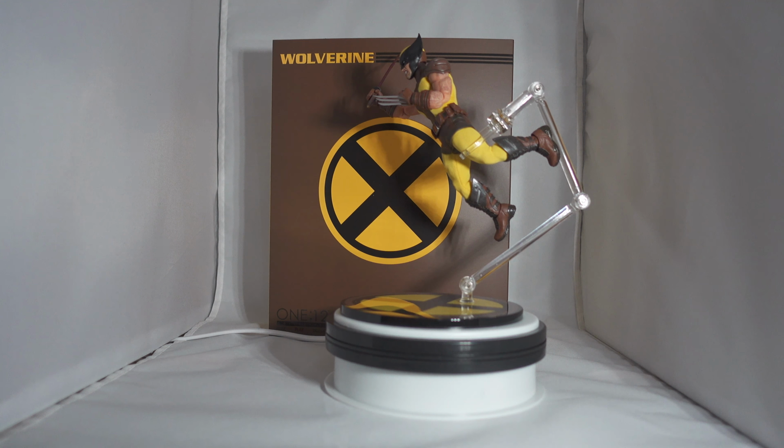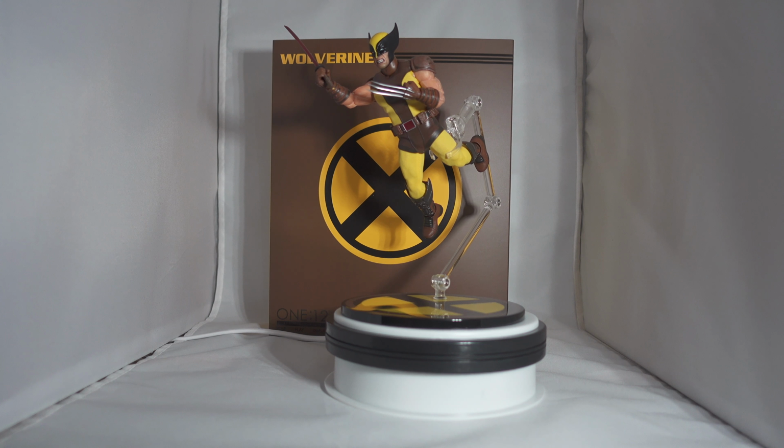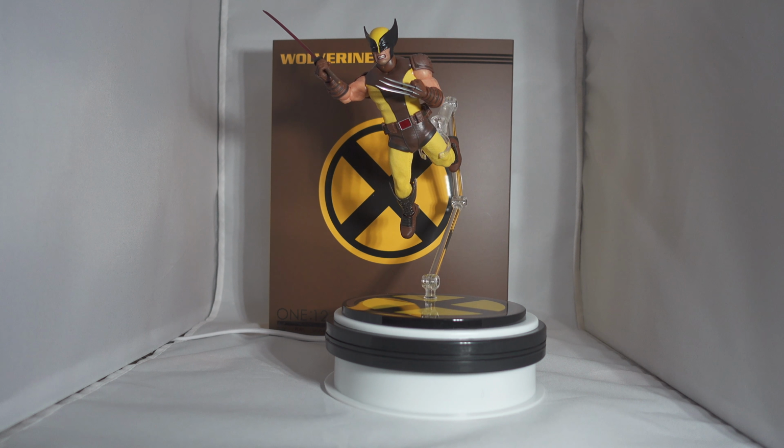I really enjoy this Wolverine. It's a great addition to the Mezco line. They continue to impress me with their products. I'm going to continue to buy them.